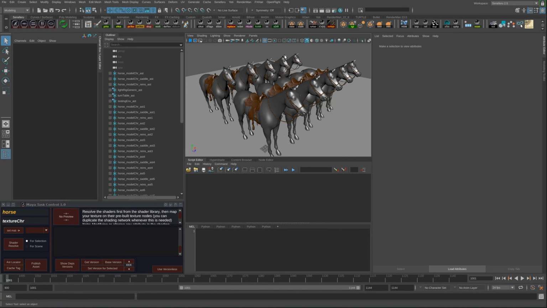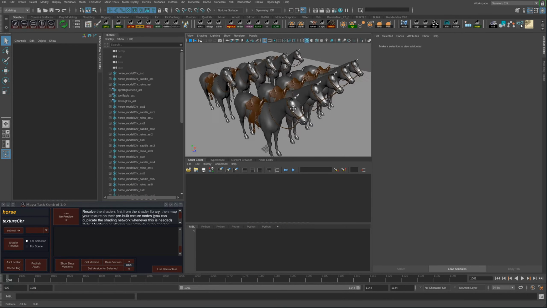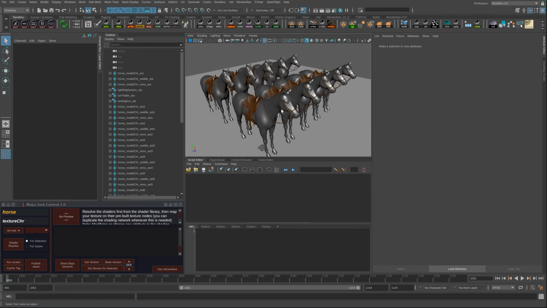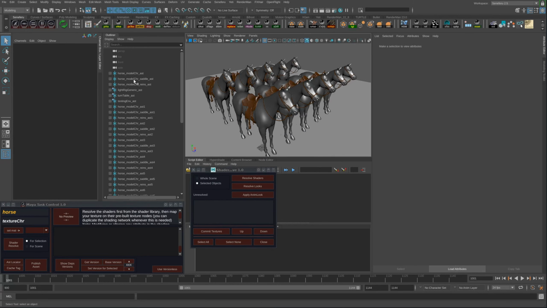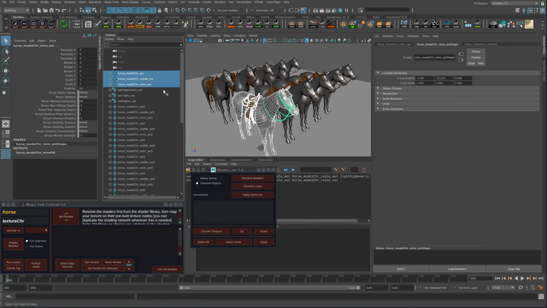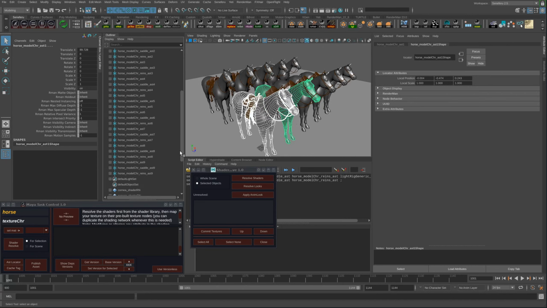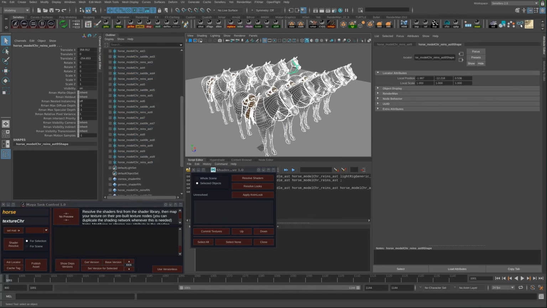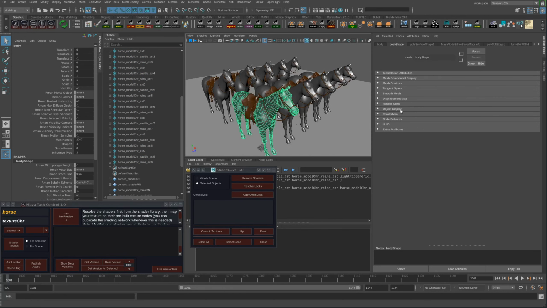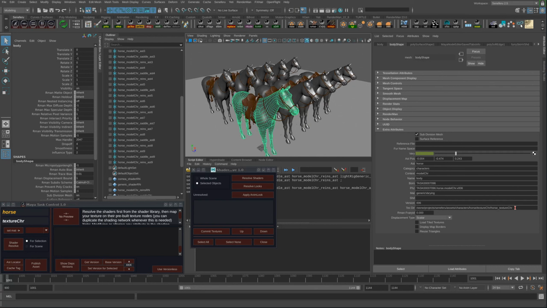So if you have all these instances of the asset, you can click on Shader Resolve, select all the asset, and click on Commit Texture. When you do that, this is actually setting the proper texture directory if you have already texture published for that.